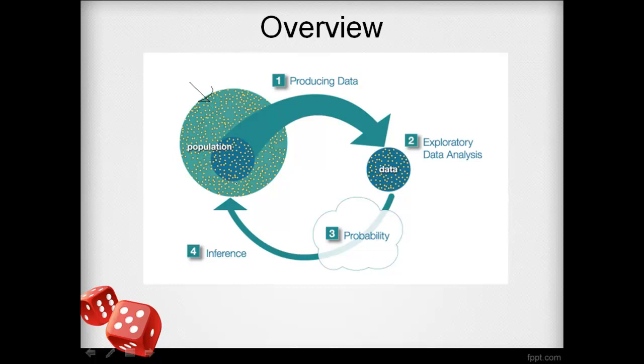We take a sample from that population. That's the circle in here. So we take a sample. Of course, if it really was a random sample, that would come from all over the place in here, but just for illustrative purposes, we'll put it this way. This is the sample again over here, the data. That is our sample, and from that sample we will do exploratory data analysis, which just includes things like compute the mean of the sample, the standard deviation, the median, also draw histograms, box plots, and so on.